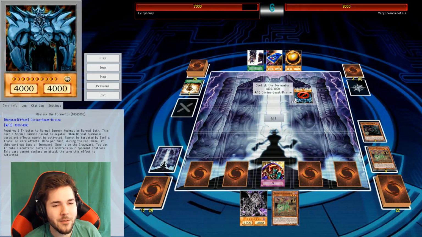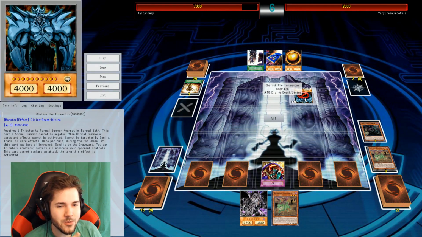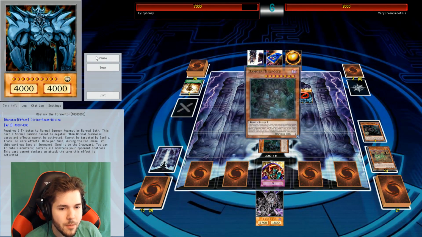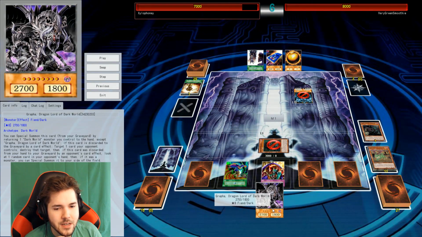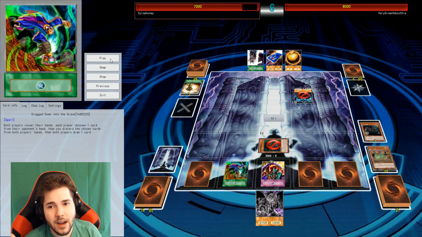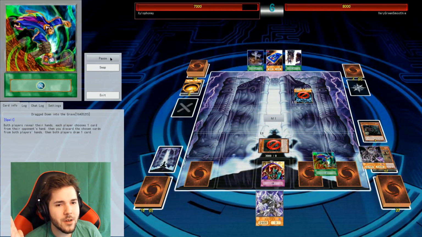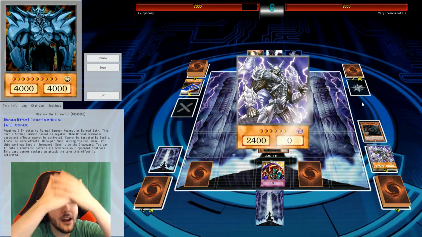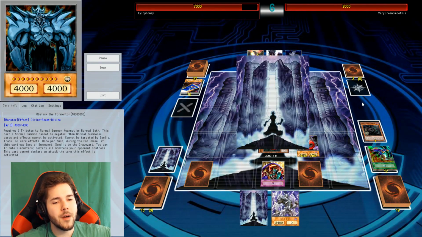Okay, that's why I waited for the Grapha, actually, because I wanted to wait to pop Skill Drain on him. So now he can be targeted. He makes me discard Jackalope, unfortunately, so I don't get to use the effect of Grapha like that, but I have a drag down, so I make him stare his own demise in the face, discard Grapha, destroy Obelisk, and then unleash the wave of Dark World monsters.